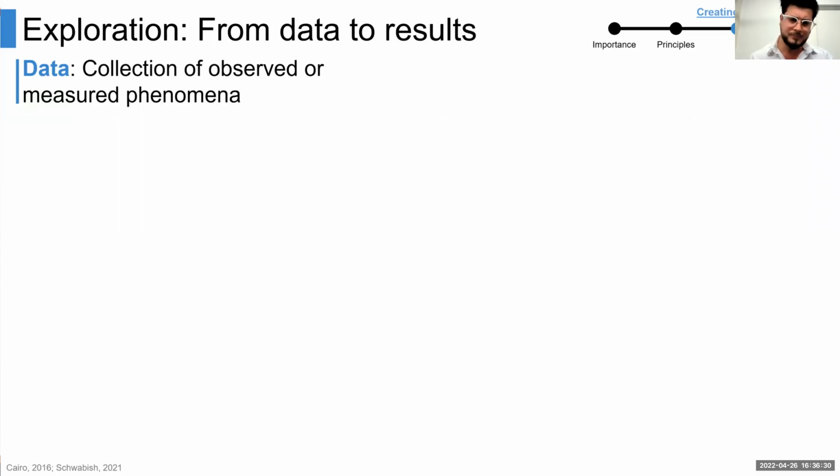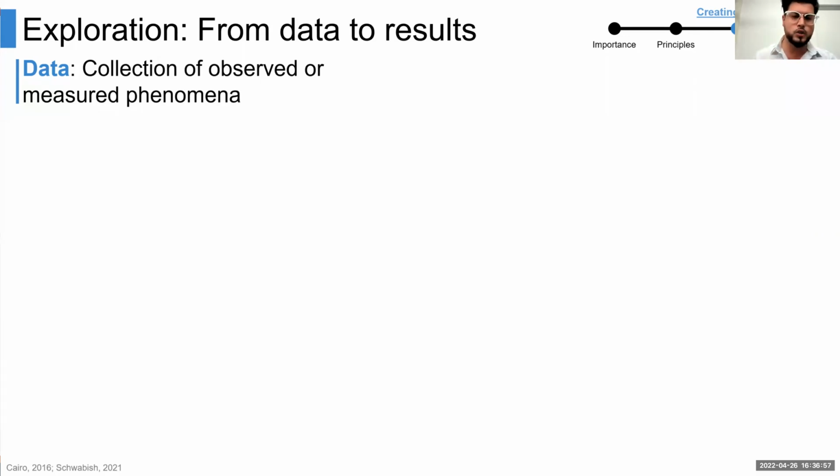such as data. The word data originates from the plural of the Latin word datum, which means something given, where something stands for a piece of information. And that piece of information can be anything from a numerical fact to a person or a quantity. So data here, and I will be using this definition in the plural, refers to a collection of observed and measured phenomena.